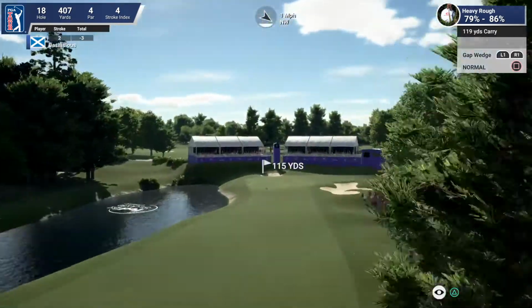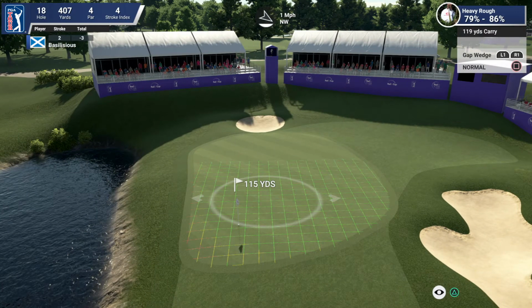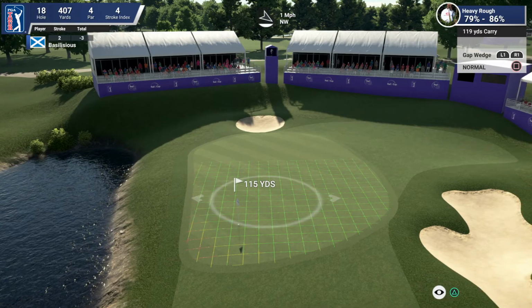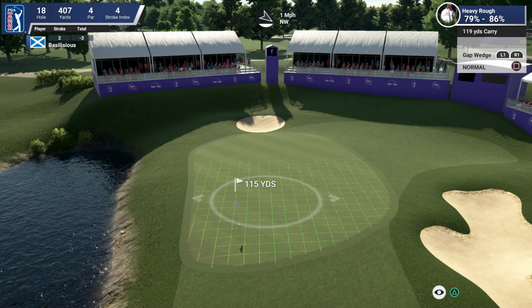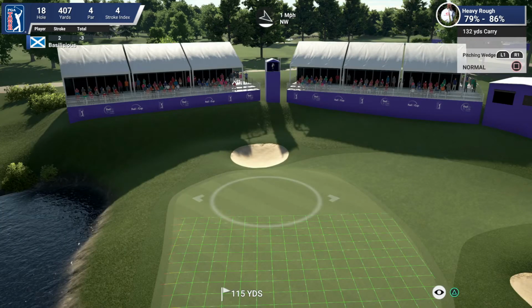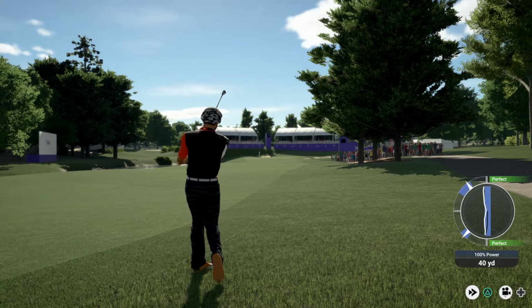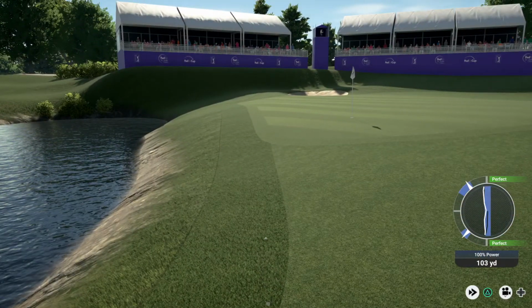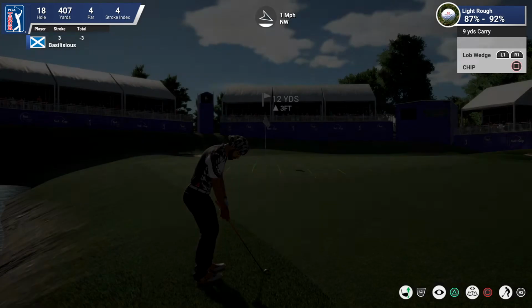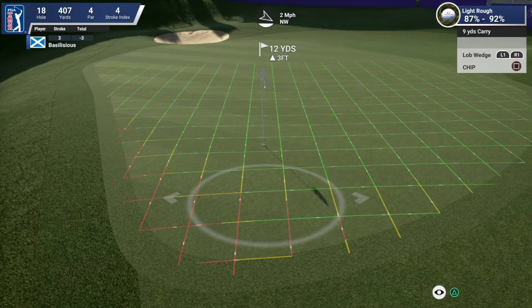Oh. That falls right off. I need to be here. I don't want to be falling off onto the rough. So, it's going to just have to try this. I might not actually make it to the green. Oh dear. Well, this one's still in the rough, but it's a bit more favorable of a lie than that last one.